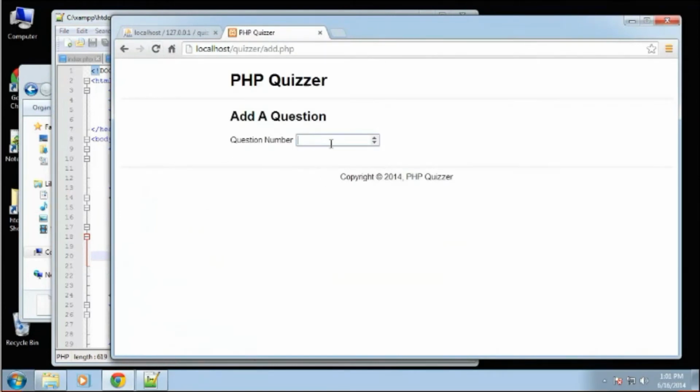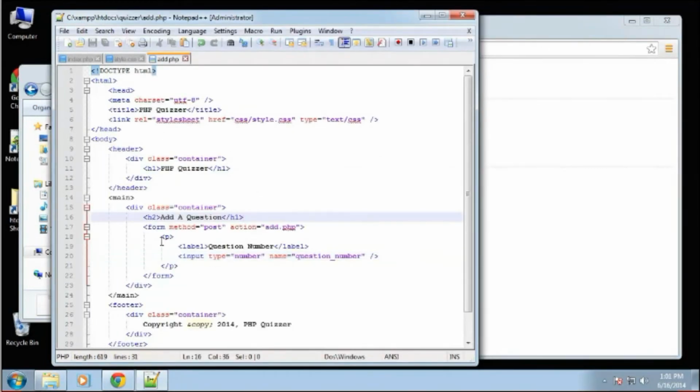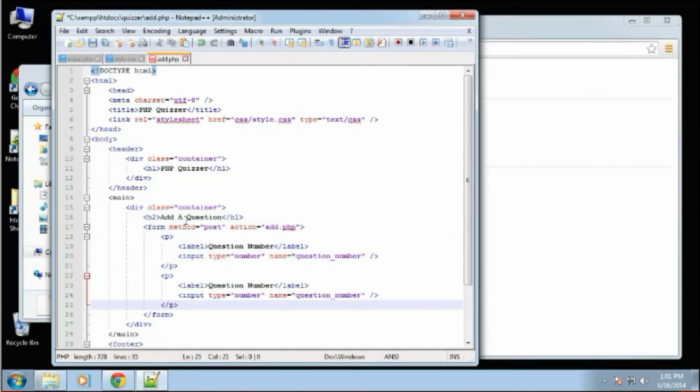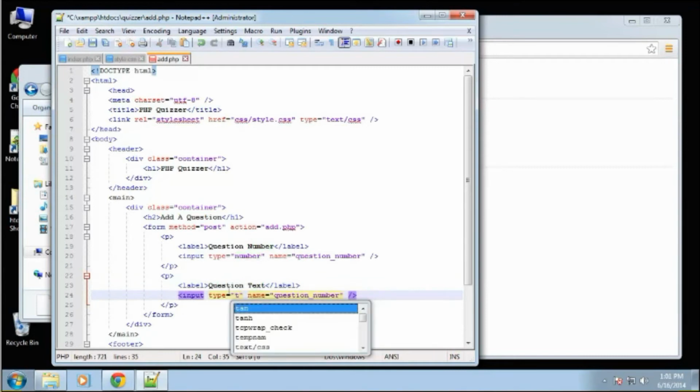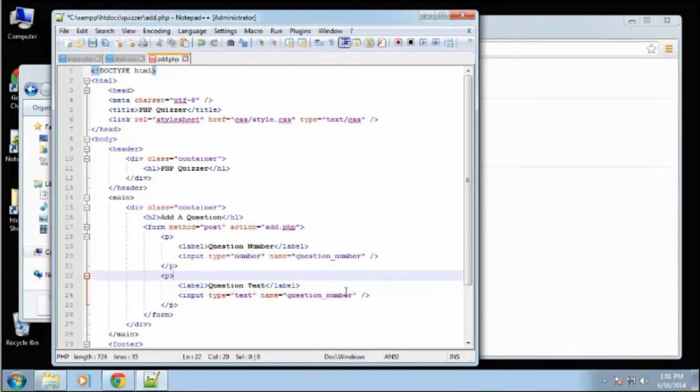And since it's the number field, we can use the arrow as well, which is nice. Okay, so I'm just going to copy this. And the next one is going to be question text. Okay, so the type is going to be text. And this will be text. Alright, so let's copy this.